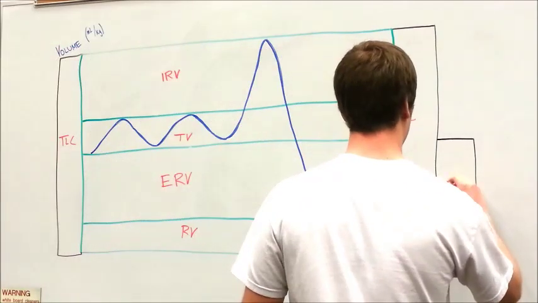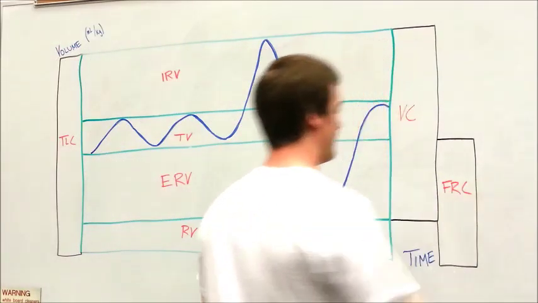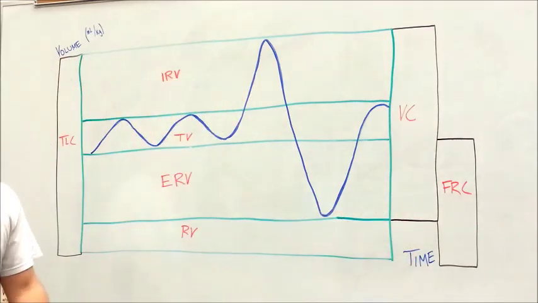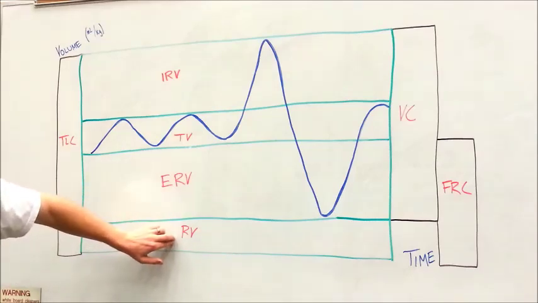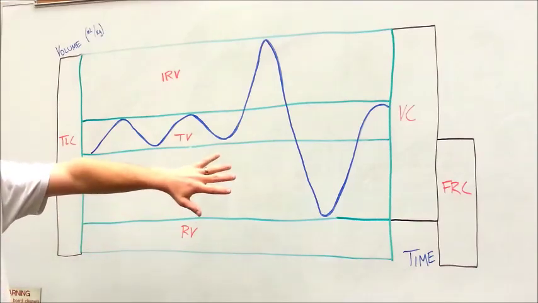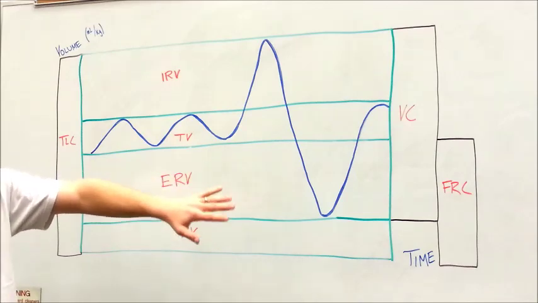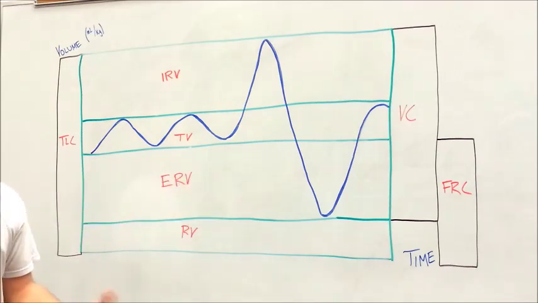And your FRC, which stands for functional residual capacity. Functional residual capacity encompasses ERV and RV. Both of those boxes, which seem a bit arbitrary, are very important when you start talking about clinical applications of lung volume and spirometry.